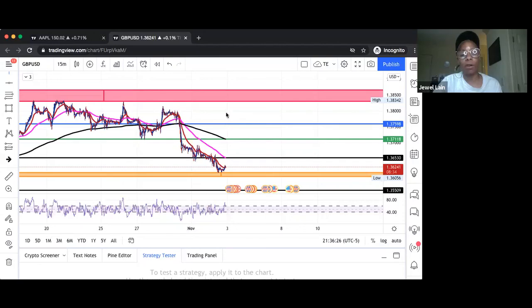That's why you have to know how to control your emotions. You have to know how to enter and exit trades successfully. You have to understand patience and waiting for the right moment, because if you really just wait for the right trade and you wait for that breakthrough and that retest for that trade, it could put your account in a good position.